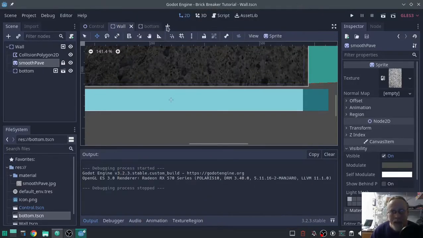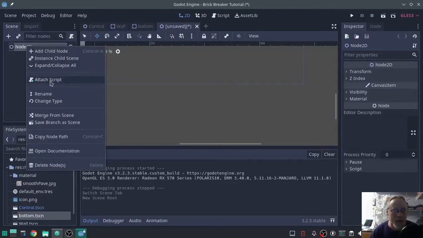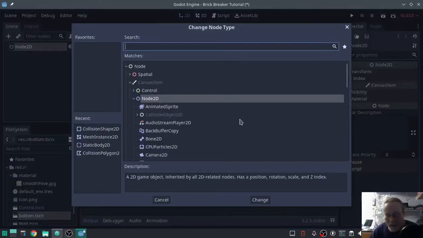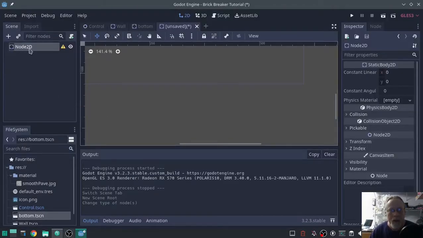Now let's start making some pieces. 2D scene. I want to change type. I want this to be a static body. We're going to rename this parent node, parent brick.